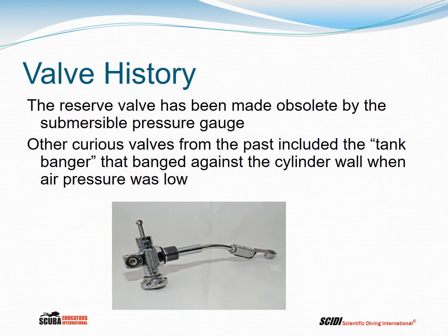The reserve valve has been pretty much made obsolete by the submersible pressure gauge, though you will still see them in service. Other curious valves from the past included the tank banger that banged against the cylinder wall when air pressure was low.